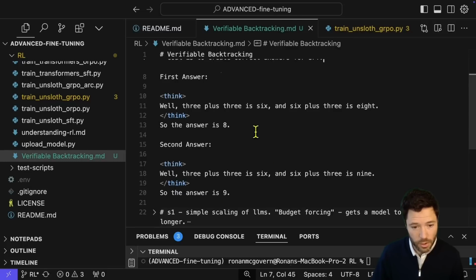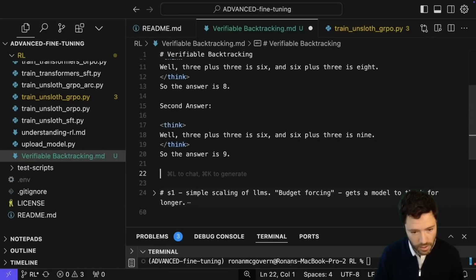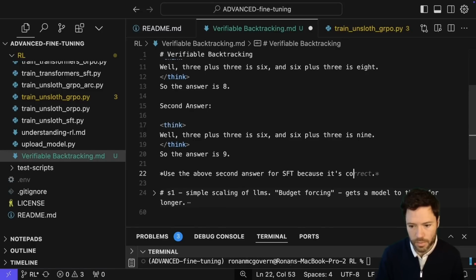And what I do now is I look through the answers. So the second answer is good. So I'm going to take all of this answer and use it for fine tuning. I'll say use the above correct answer for supervised fine tuning. And I'll say second because it's correct.